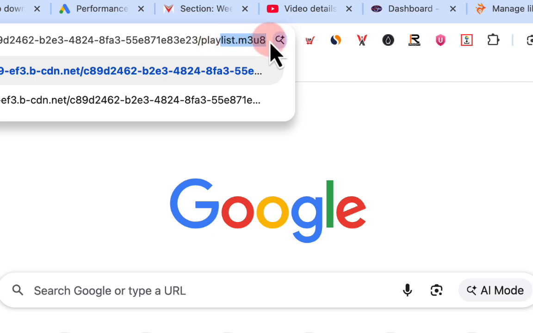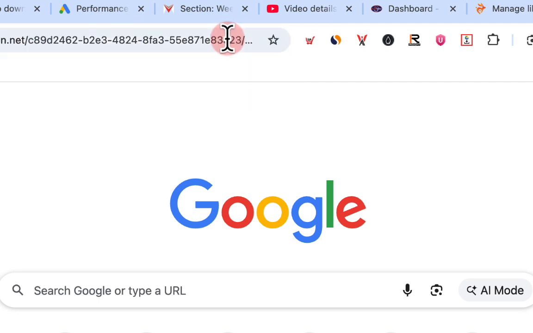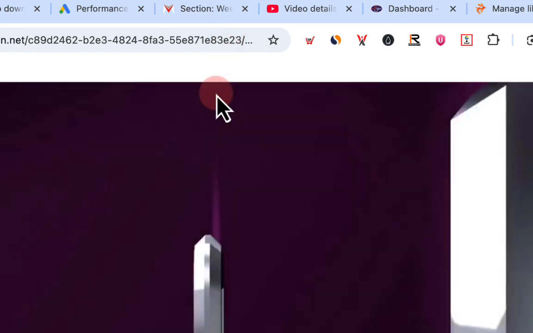Then we want to put an underscore right here, and we want to put the file size, which is 720p. Then you add .mp4. So now what I'm doing is I want to download this video in 720 format, and then when I click on enter, it's going to open the video and I'll be able to download in that size. If I want to download in the smaller size, let's say in 480p size, I will also be able to do that. But before that, let's save this 720 and see what happened right here.